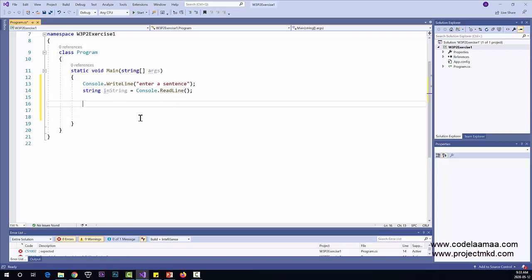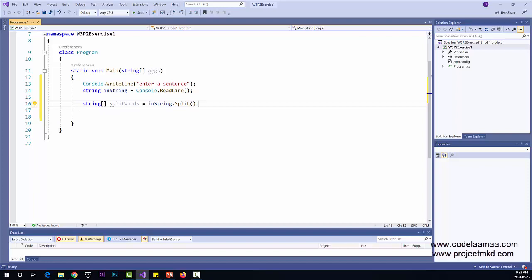No need to convert anything this time because we're actually dealing with text. Let's start by splitting things up. We'll say string with square brackets to indicate an array, we'll call it splitWords equals inString.Split. No arguments again means split by spaces.